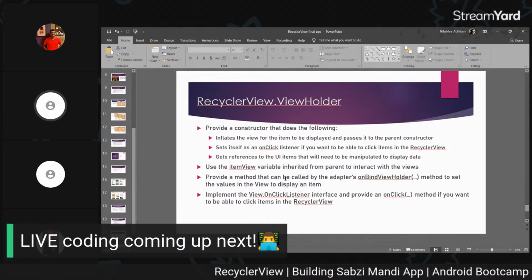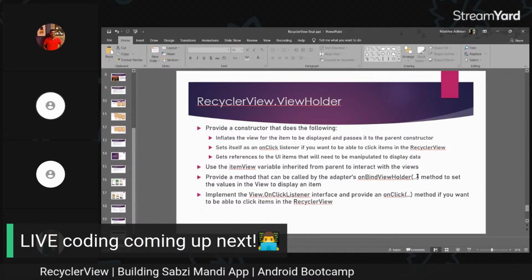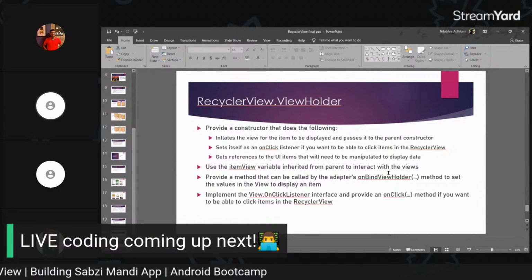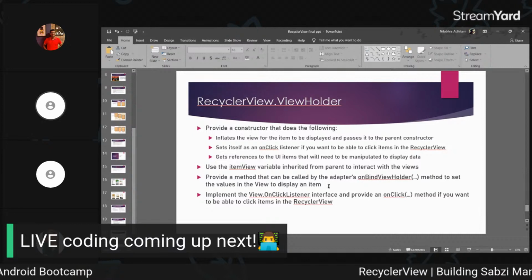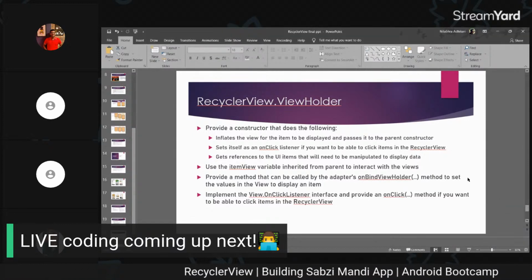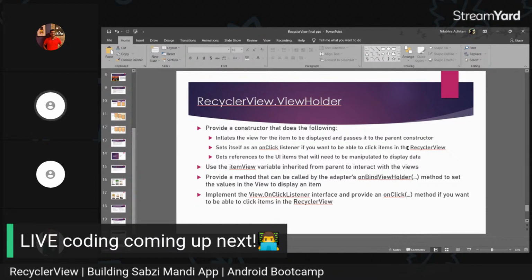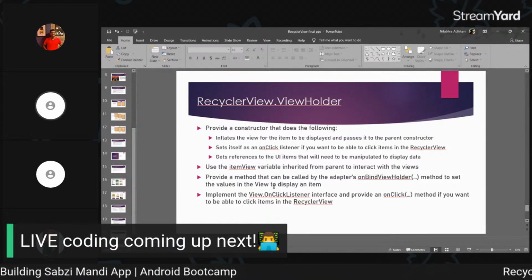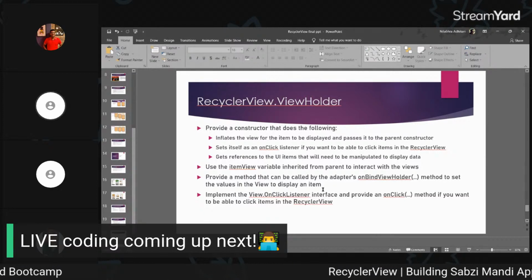Now, it also provides a method that can be called by the adapter's on bind view holder. What this method does is basically binding the values to the item view, image view, and all, so those things are done on bind view holder.